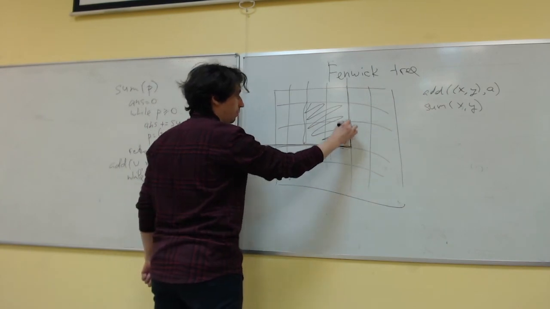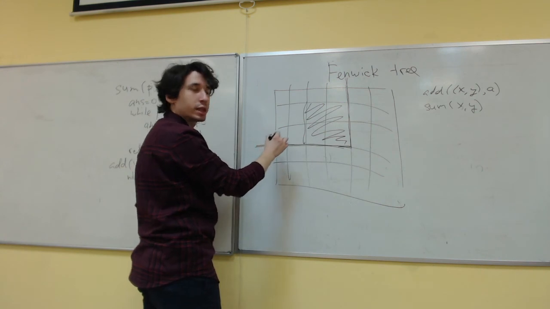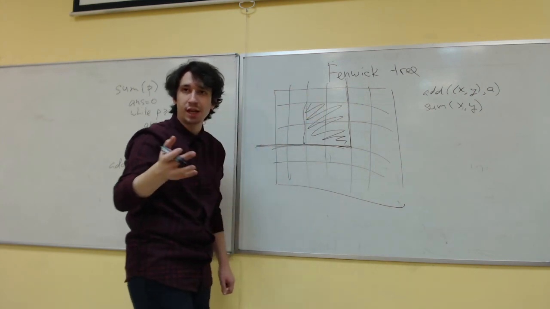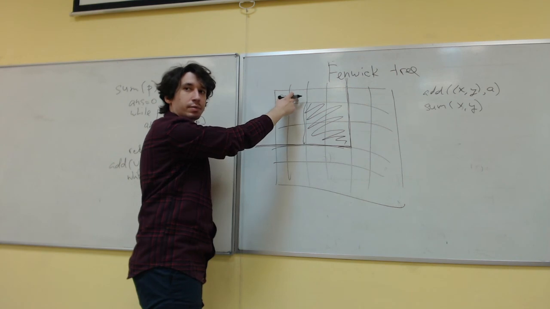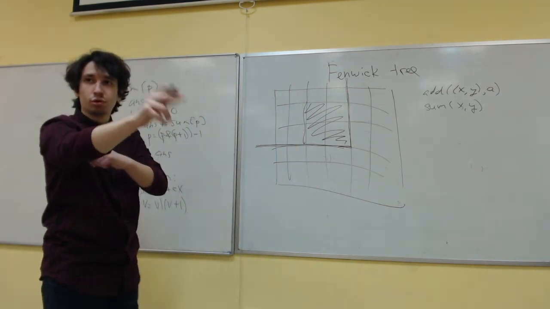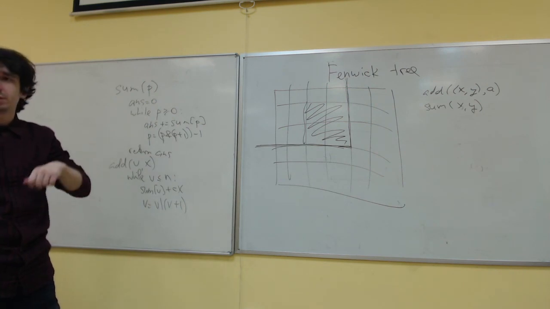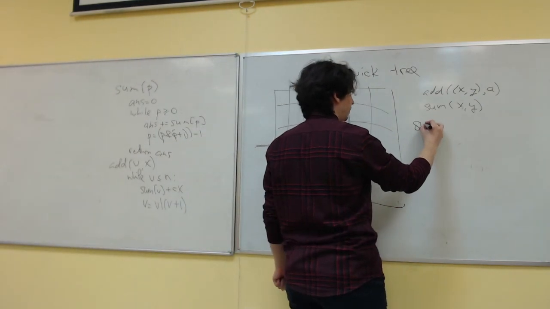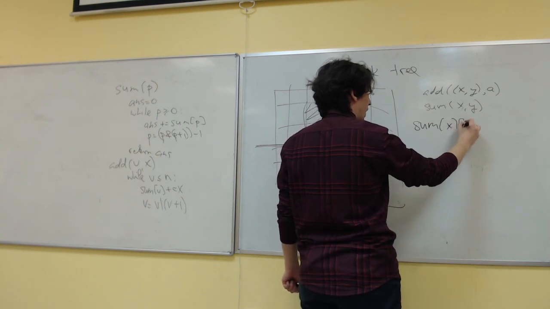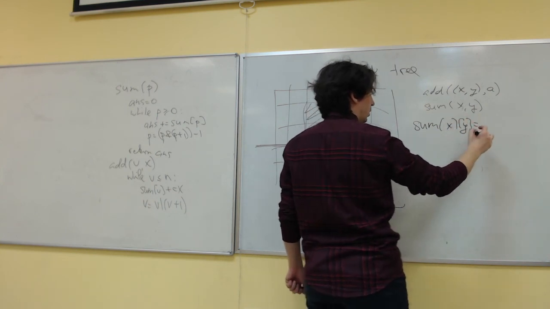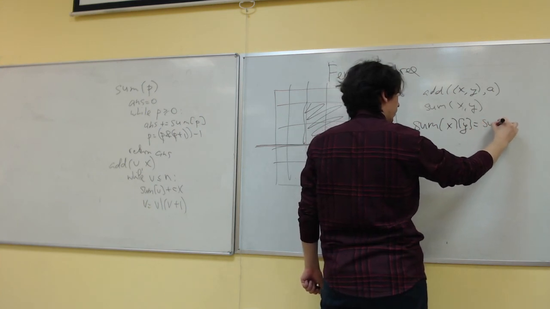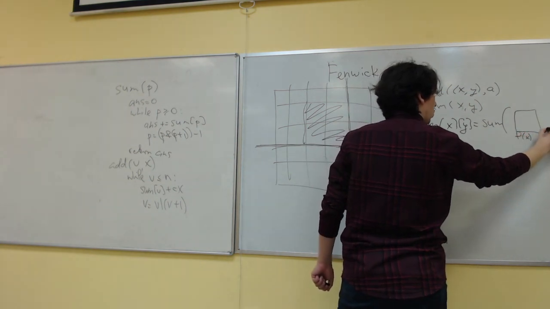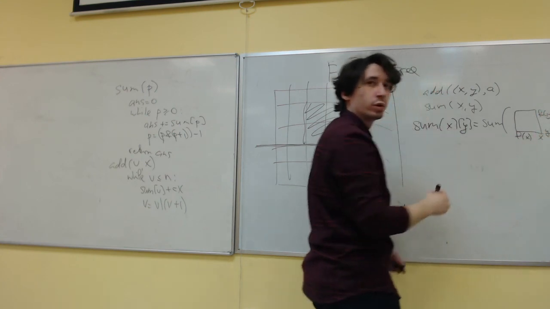We subtract exactly this, as you said. But you have to increment by that. So we shouldn't decrement 3 times. We should do two decrements and 1 increment, because this one is calculated 2 times, increased 1 time and decreased 2 times. And still the same, we have this sum x, y equal to the sum on this strange rectangle where this x is f of x and y is f of y. So we do exactly the same.